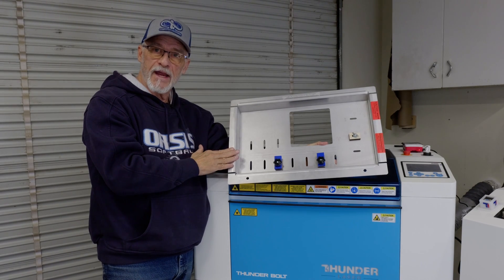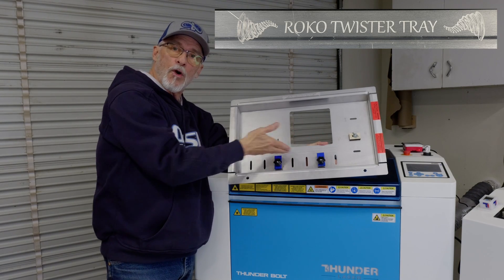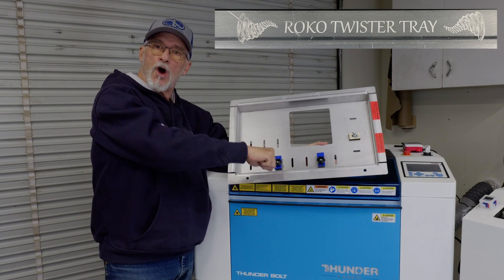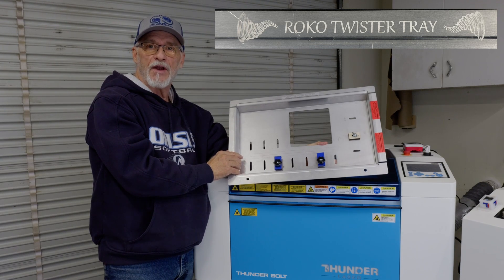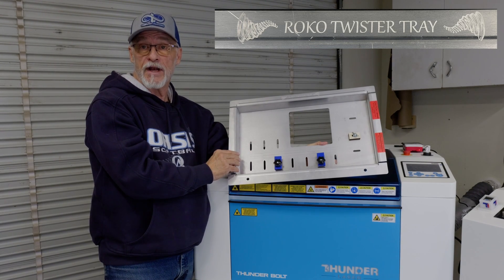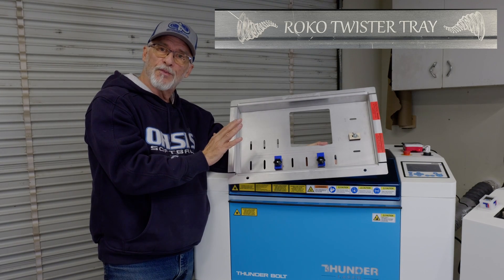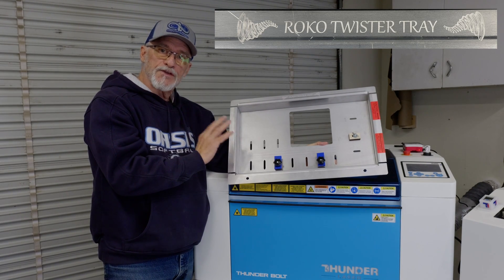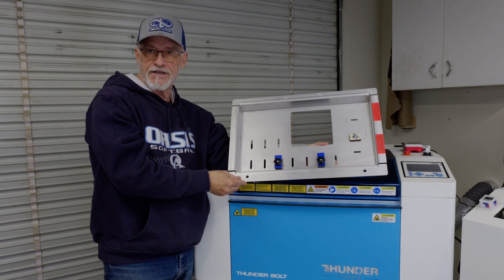You can mount your rotary in this tray and take the tray and the rotary out all in one fell swoop. For my setup using the Roco Twister Tray with the rotary installed, I can drop that whole unit in the laser and be set up and going in less than three minutes. I'll step you through the process today — reach out if you've got any questions.